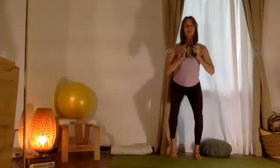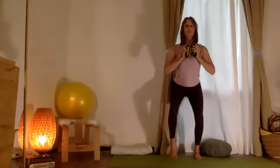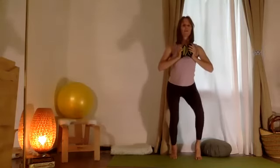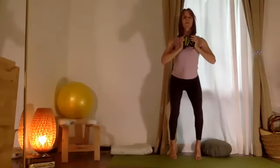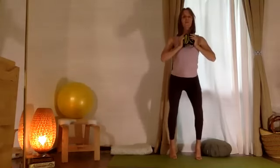10, 9, 8, 7, 6, 5, 4, 3, 2, 1. Other heel. 10, 9, 8, 7, 6, 5, 4, 3, 2, 1. Of course, two heels. 10 and 9 and 8 and 7, 6, 5, light little pulses. 5, 4, 3, 2, 1.